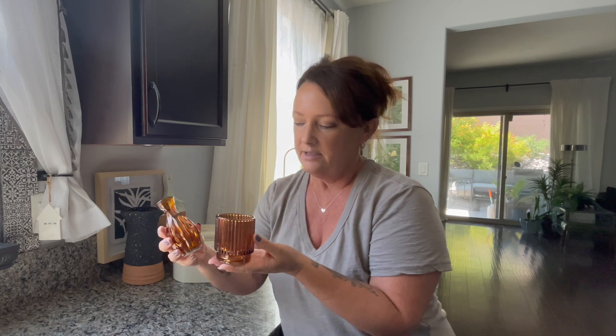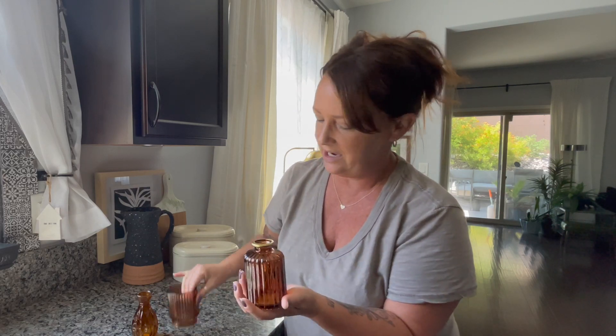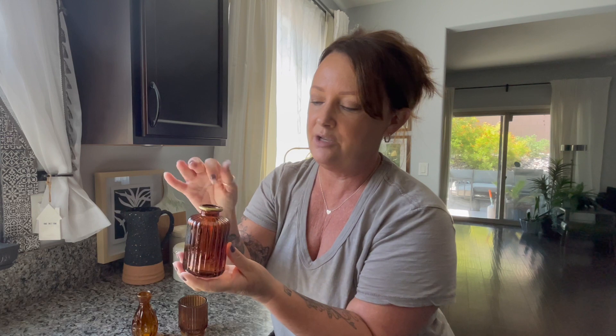This also was from Hobby Lobby. I think it's a votive candle holder — this was $3.99 but 50% off again, so $2. See the same color theme we're going for? I really like that. It could be used as a little vase — you know when you have a bouquet and the flowers start dying off and you just snip them? I usually pop them in a smaller vase on my windowsill. Next, this one was $5.99 originally so I paid $3. I love the detail on the glass and it has a little gold rim. You could put a stick candle in that.